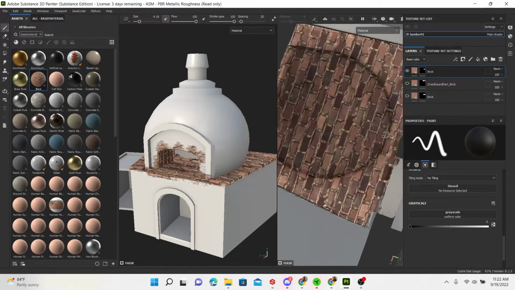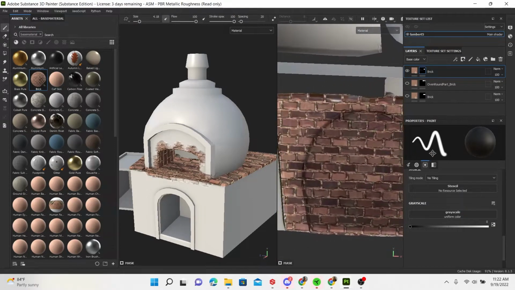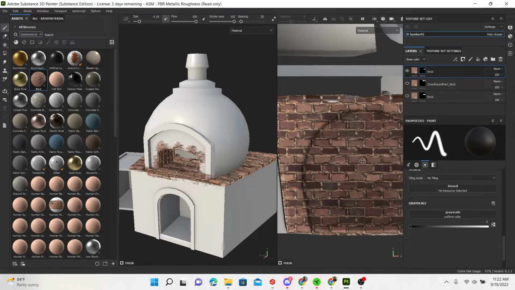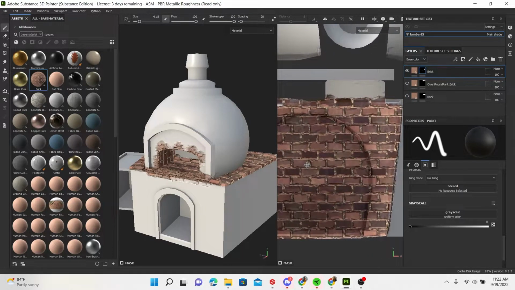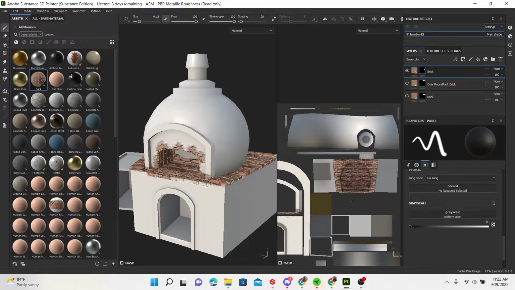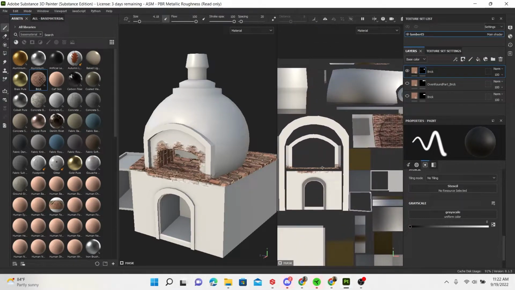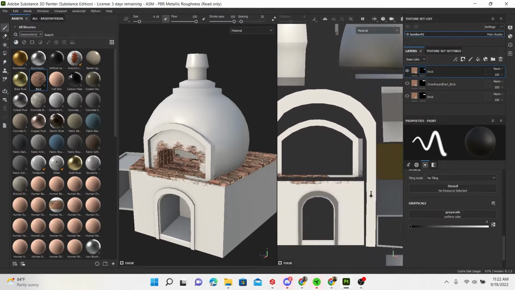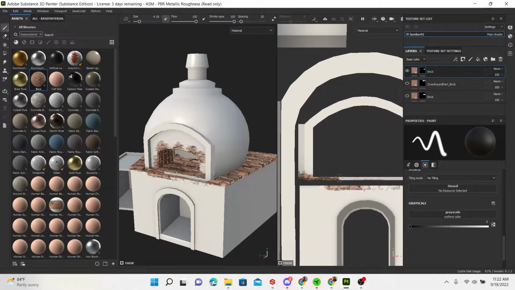All right, so this isn't, middle mouse press. This isn't perfect, but it's a little bit better than it was. I really just wanted the bottom here. I do need to go in and get rid of these portions here, because I don't want this.